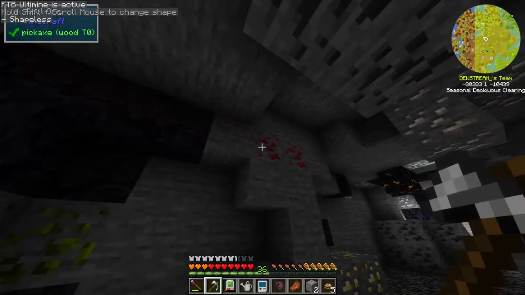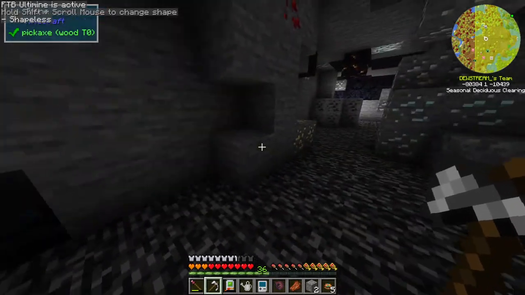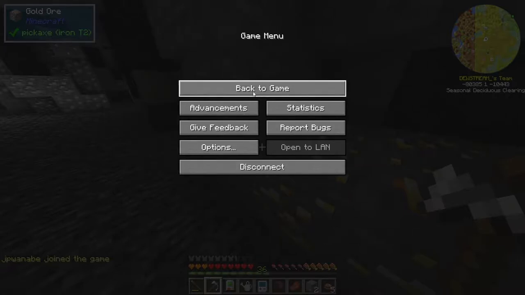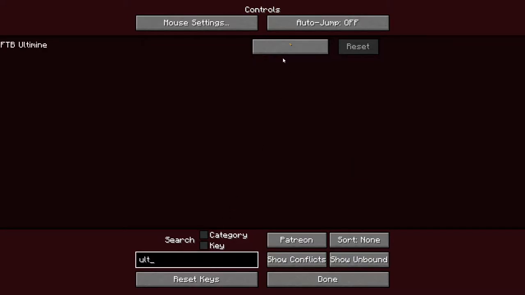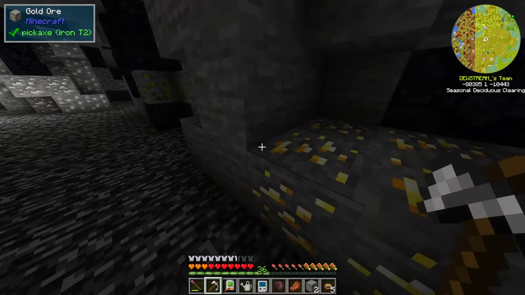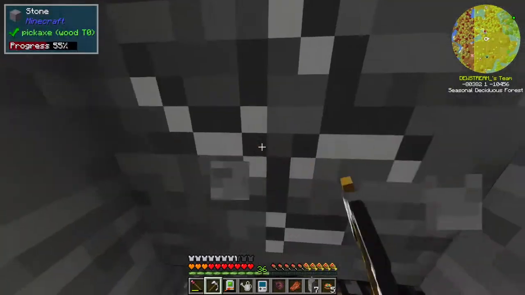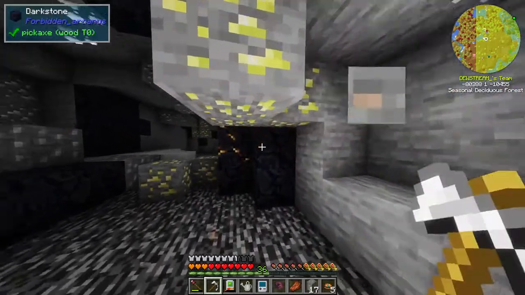Do I not see the outlines anymore? What? The outlines was my favorite part of this mod. Oh, I'm going to have to check the config. Surely it's a config. Ultimine, FTB Ultimine, category. Ah, that's really sad. I really enjoyed the outline of it. It separated it from just normal vein mine. I mean, I guess it's okay. I guess I can live with it for this episode.